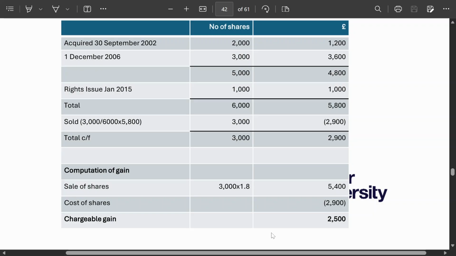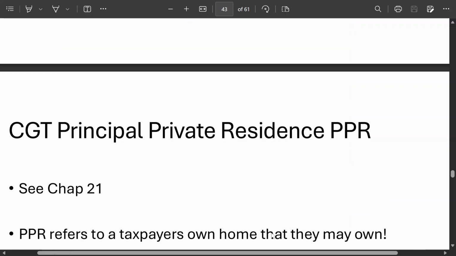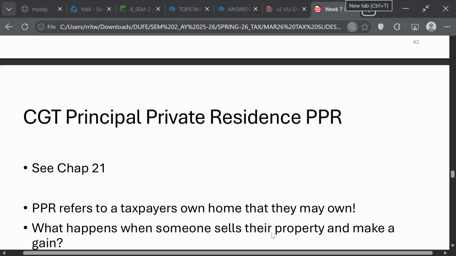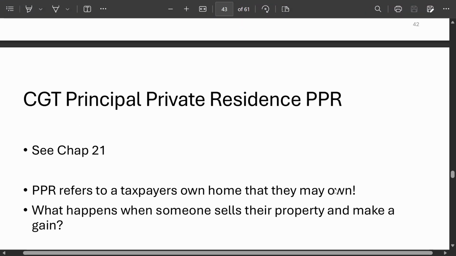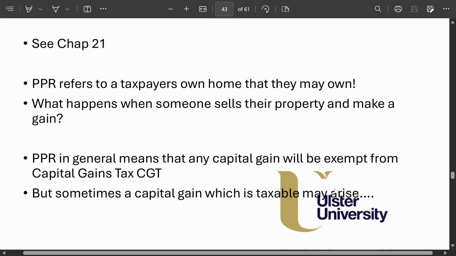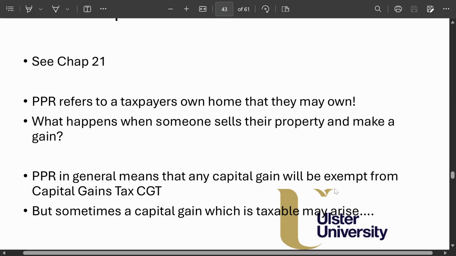Fairly straightforward actually. So let's see how much we can cover. Now we have a slightly more complicated set of rules. PPR relief, principal private residence relief, chapter 21, you can refer to that. PPR means principal private residence, so there's a special tax treatment given for that. Generally the idea is that we tend to go easy on the taxpayer for their principal private residence, because everybody needs a place to stay. So we should not penalize them.